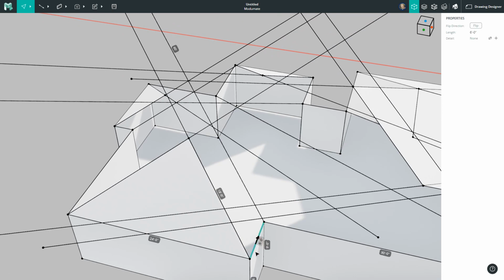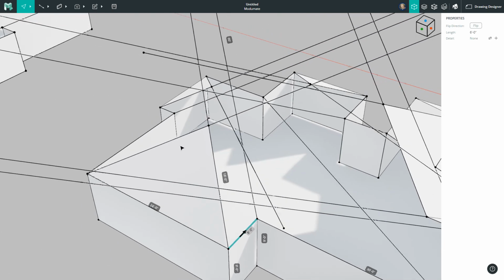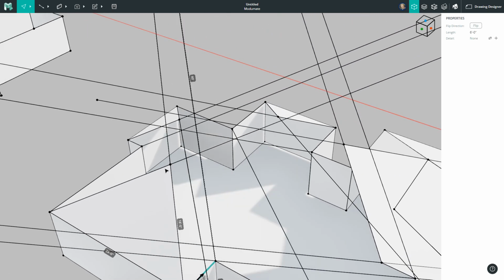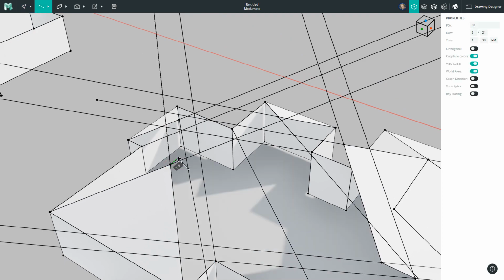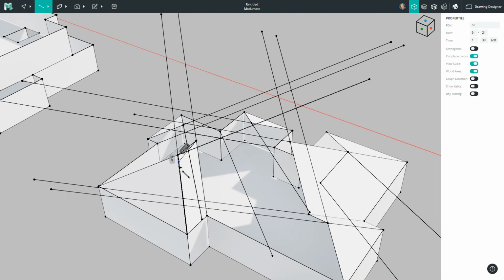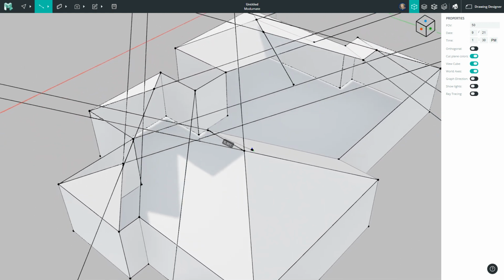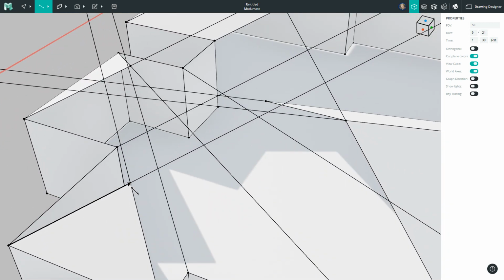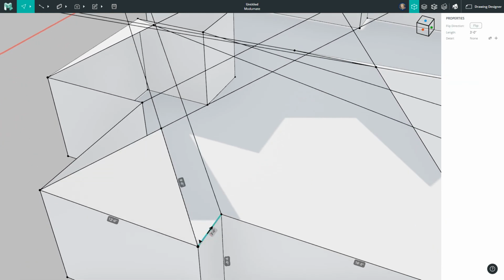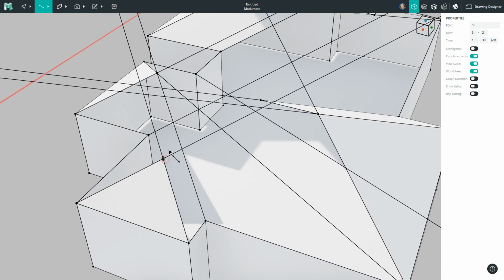I see here this 6 foot long edge is very likely to cause a 6 foot long parallel ridge up on top. So I'm going to go this way, hold shift, and just like suspected, there is a 6 foot long ridge. Similarly, this little bump out here is 3 feet long. I should expect to see a 3 foot long ridge there too.